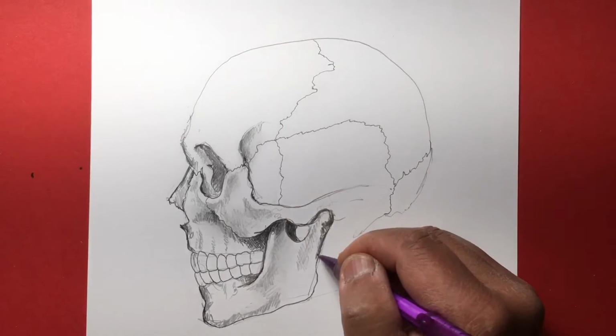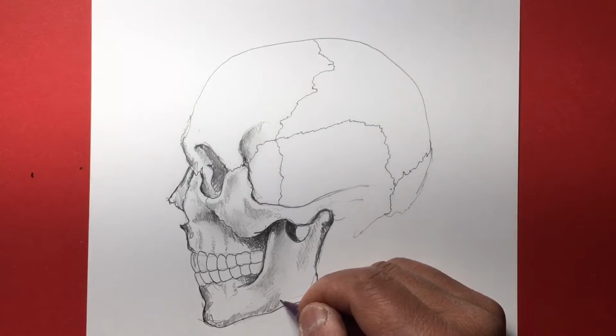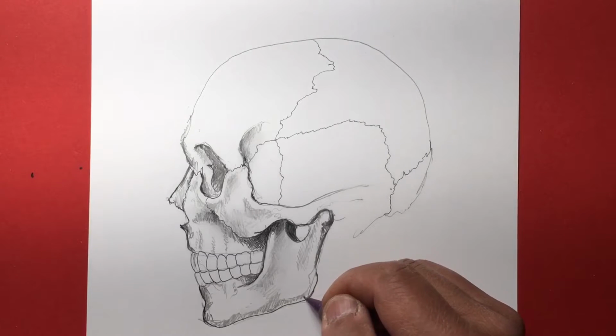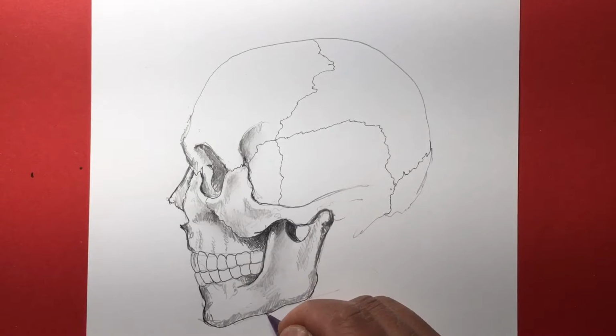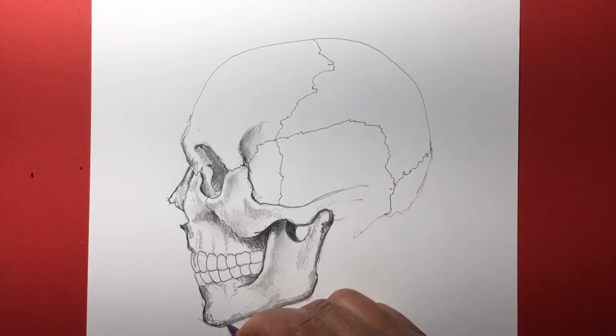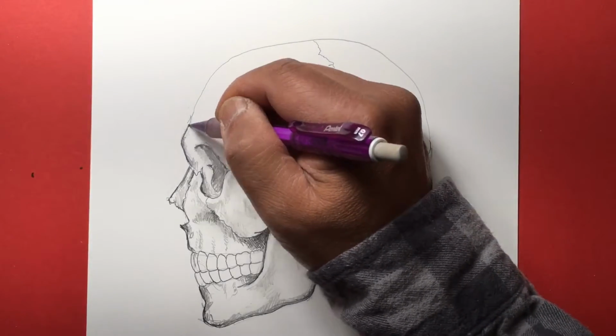So this is all three-dimensional, so the edges are gonna tend to be a little darker. So that's what I'm doing right here. I'm just gonna draw a shadow line and then fill that in with some pencil lines. And to make it recede even more, make that area just next to the pencil line a little bit darker, just like that. Okay, so let's go back here.